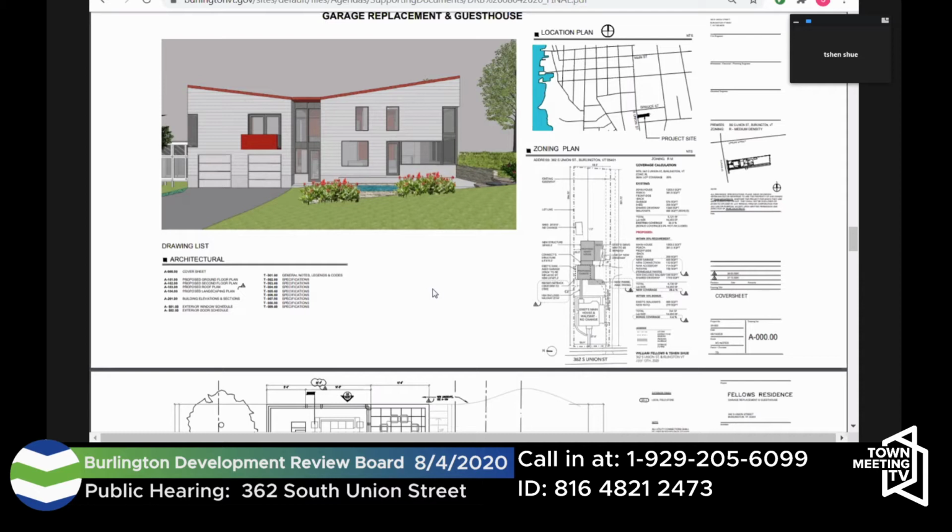And the apartment is on the right side with living, dining, kitchen on the ground floor, and bedroom, bathroom, dressing on the upper floor. The materials, generally speaking, are clapboard to match the house in terms of the siding. Windows are single glazed for the most part, but they're all painted to match the frames of the existing house. And then we have a metal roof, and then I'll show you on the back side.